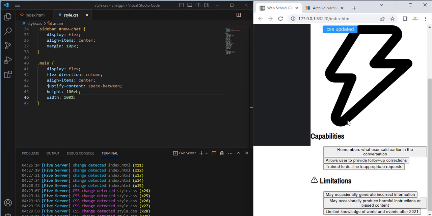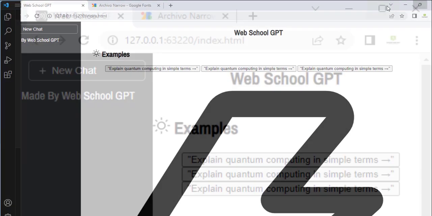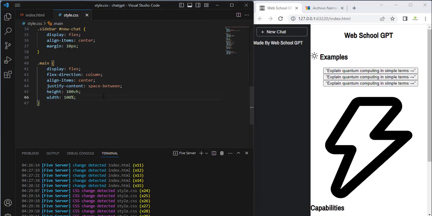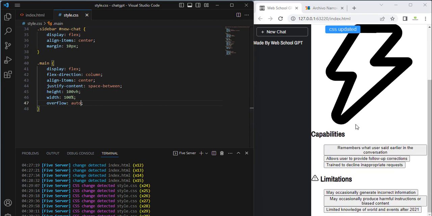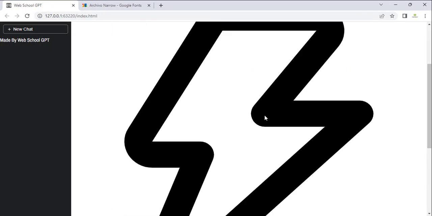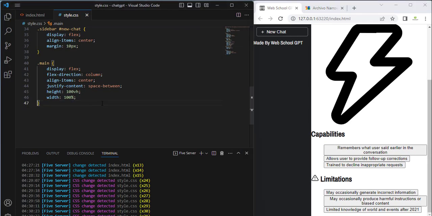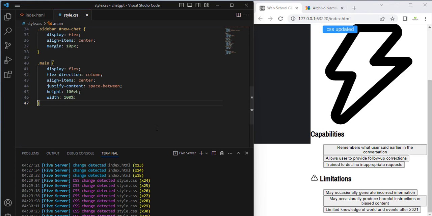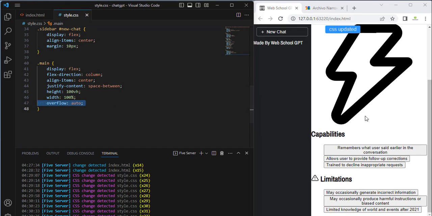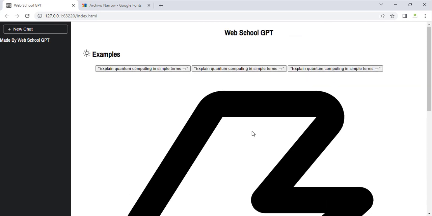As you can see now, it takes all the width. Now I'm also just gonna say overflow auto. As you can see now, we got it back here. The overflow auto did the trick. If I remove that and then put it back, as you can see, overflow auto did the trick. That's nice.